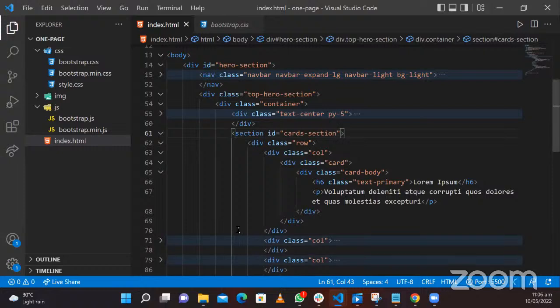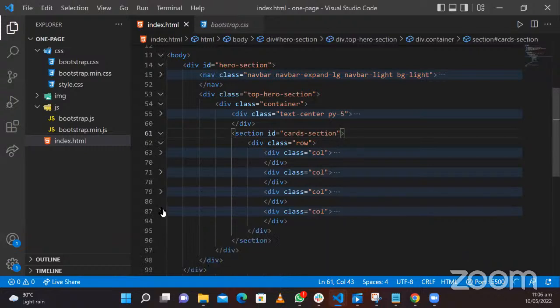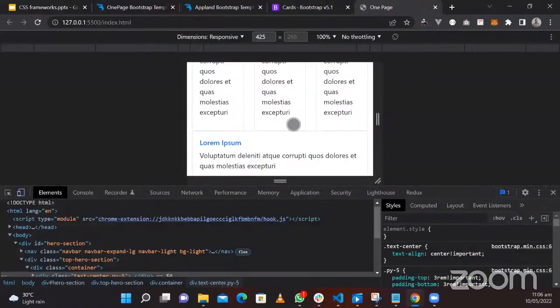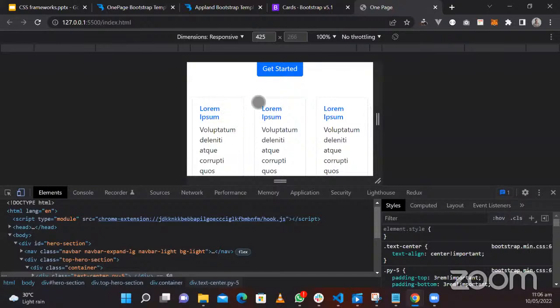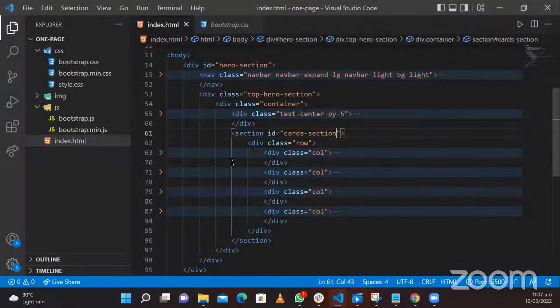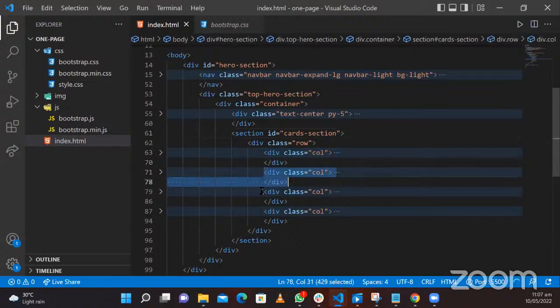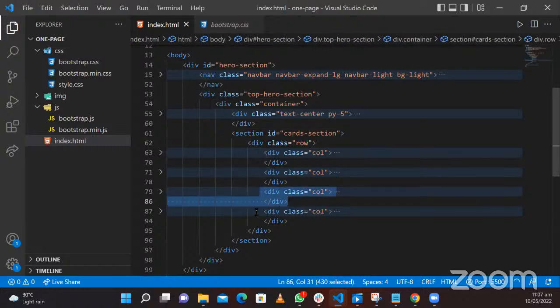So we have a problem, and the problem is that when we get to this screen size, the way I did it is column 1, 2, 3, 4.